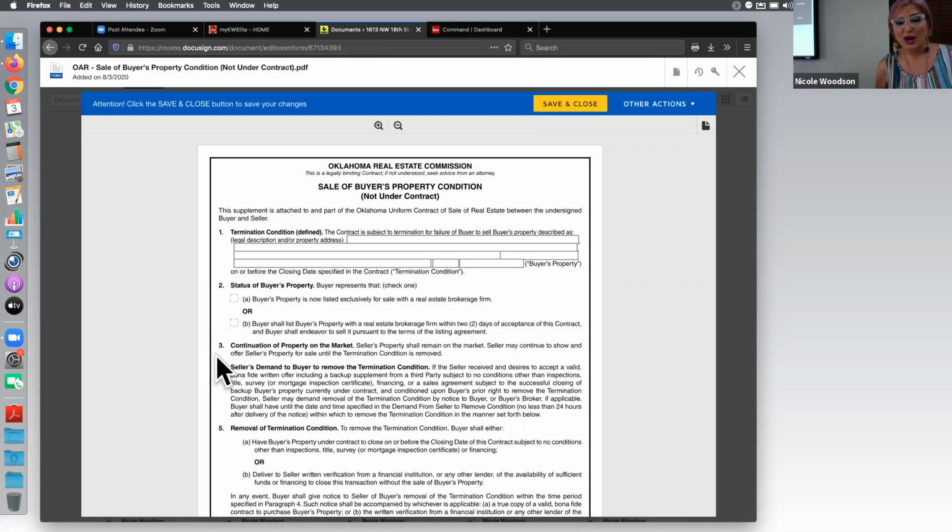The seller's property, when you are doing a contingency, when their property is not under contract, the contingency allows the buyer or the sellers to continue to put their house on the market and to show their home and to receive offers on their home. Does everybody understand that and know how to articulate that to their clients? Both on the seller side and on the buyer side.